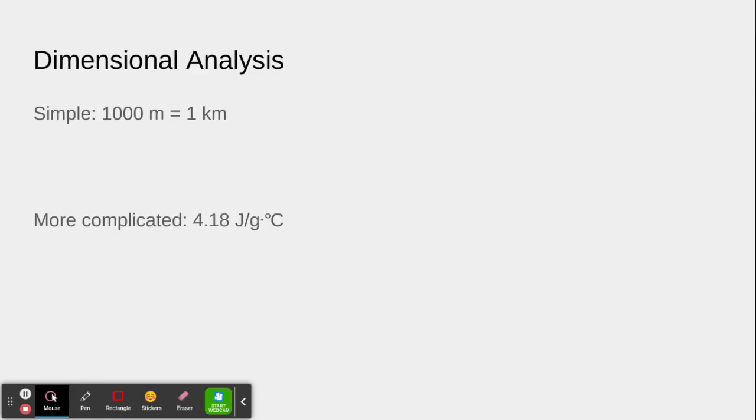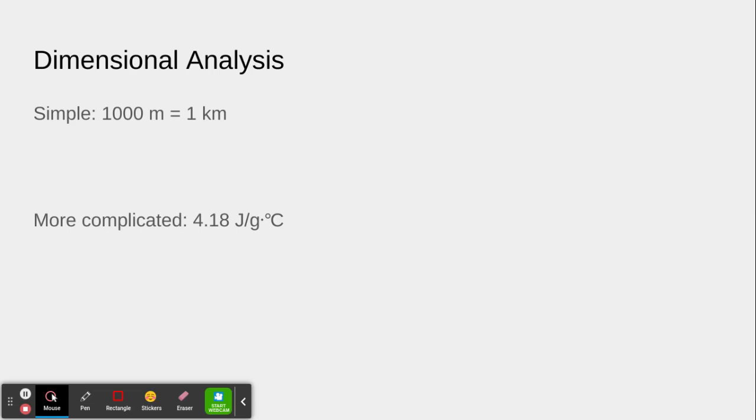Now, I told you there were a couple benefits of doing dimensional analysis. Like I said, we're starting here with something that's super familiar. Once we get comfortable with dimensional analysis, we're moving into the unfamiliar. Right, Nico? Okay, one of the benefits is you can figure out the problem without understanding the concept. If you know how to do this, you don't have to understand the concept to solve this.